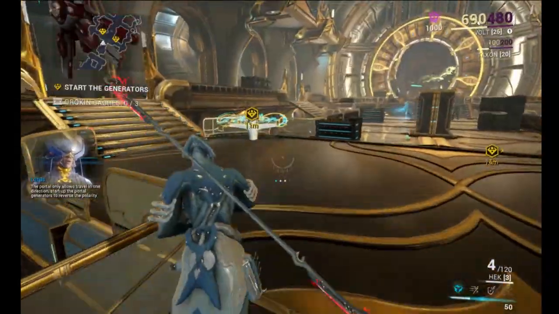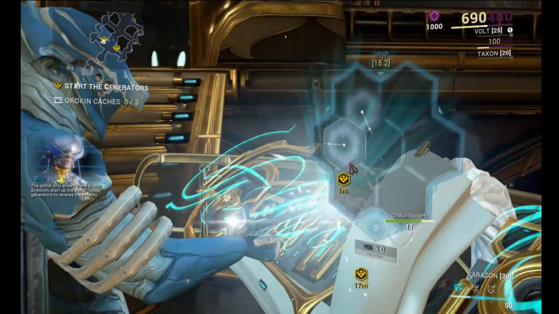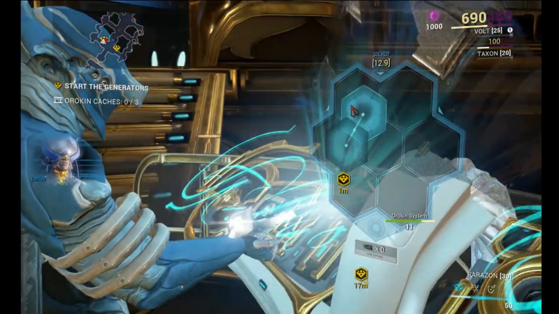The portal only allows travel in one direction. Start up the portal generators to reverse the polarity.